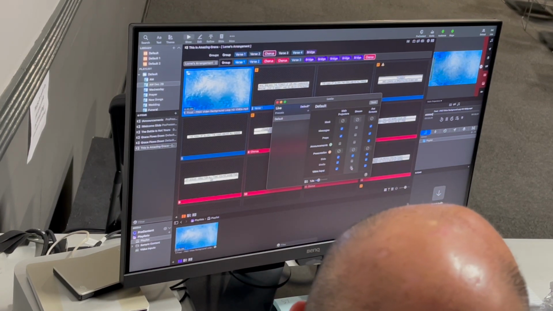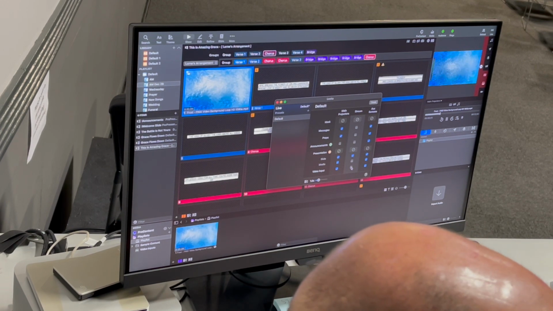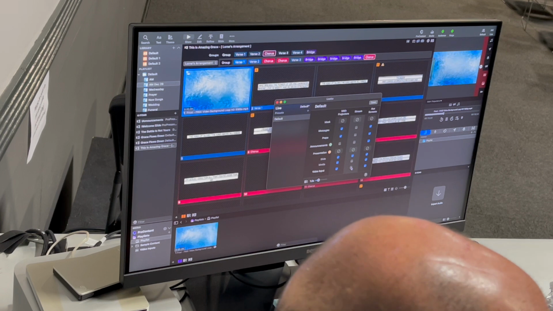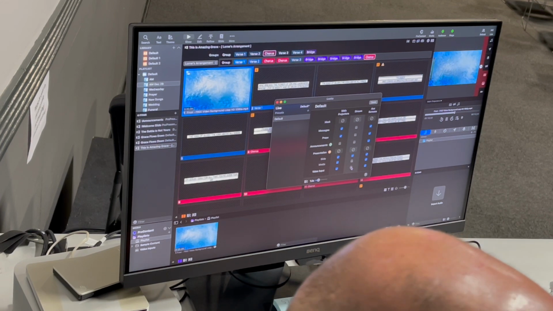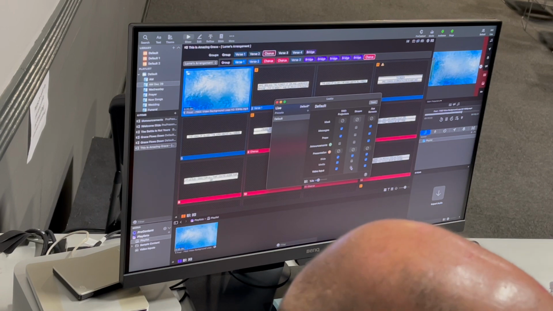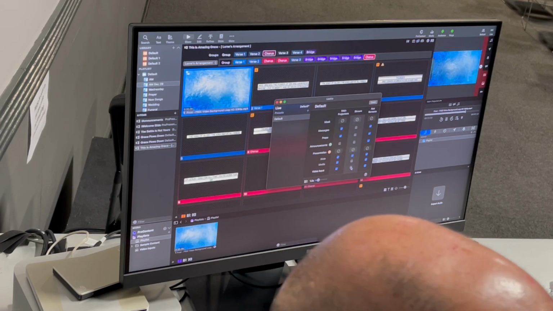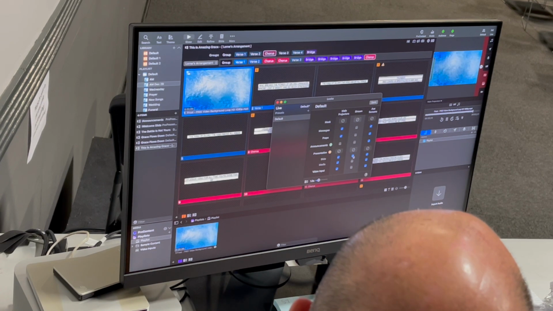On the stream, the only information I want going to the streaming output is the lyrics. Because once the lyrics get over there to the video switcher, they're going to do the rest. They're going to bring in the camera video, all that stuff, and they're just going to take my lyrics, put it on top of that video, and that's going to go out to the stream, right? So the only thing going to that streaming output is lyrics.